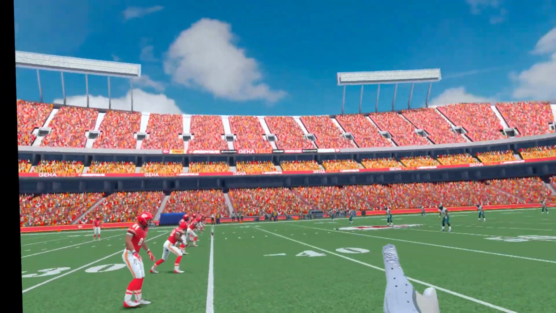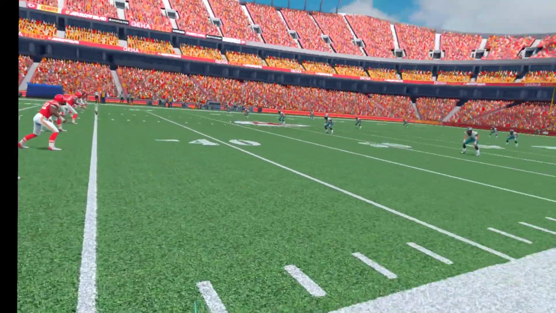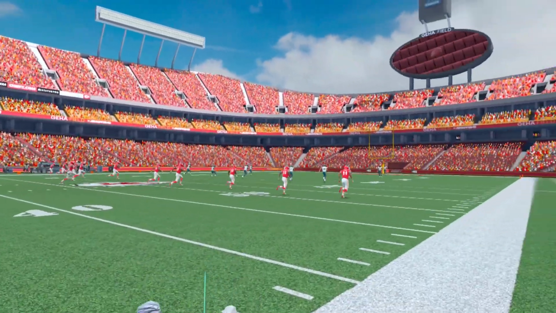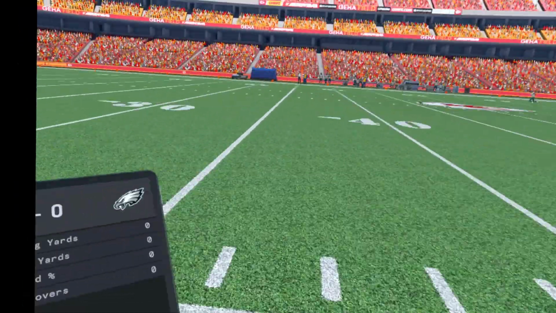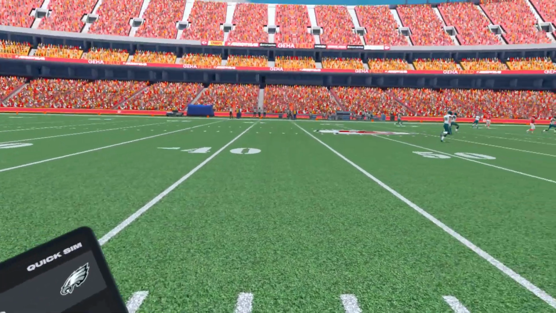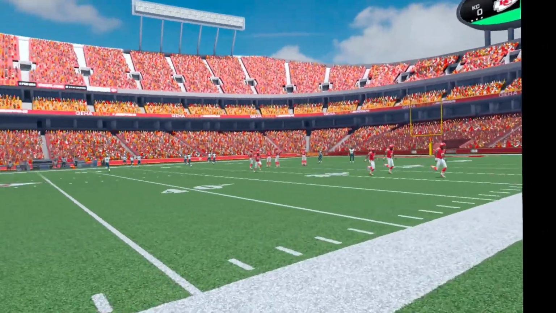Full stadium. If you guys have never tried this game before, it really is unbelievable. You feel like you're in the stadium standing on the field right now with all the people cheering around you. It has spatial audio and it's just unbelievable. You guys really have to try this if you haven't already. All right, we're going to do a quick sim here because we don't want to be standing around forever. So we want to jump straight in and start playing some plays here.